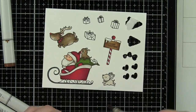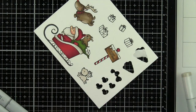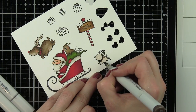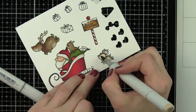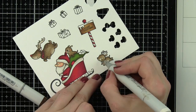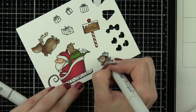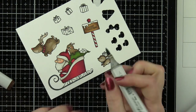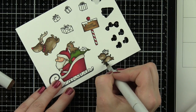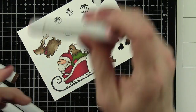And I love that little snow on the top of the sign. We're going to add a little color to that too. We're going to add a little color to the white section on the pole just to give it some nice shadowing and shading. You can see I skipped back to my other little dog. No rhyme or reason. And I used the same color combination on all three. This keeps it kind of easy, kind of lessens the having to go find more markers or anything like that. For me, keeping it minimal while still having lots and lots of detail was kind of key.